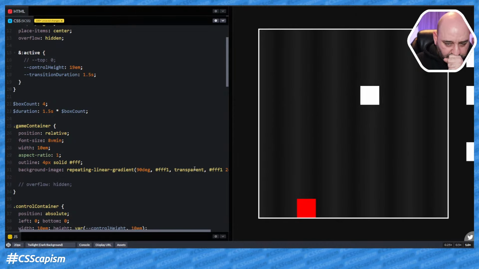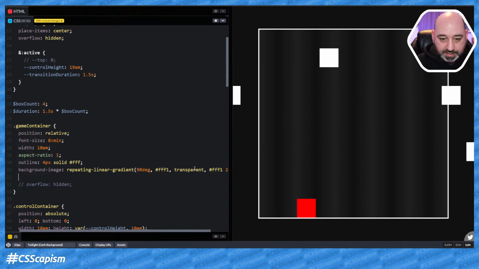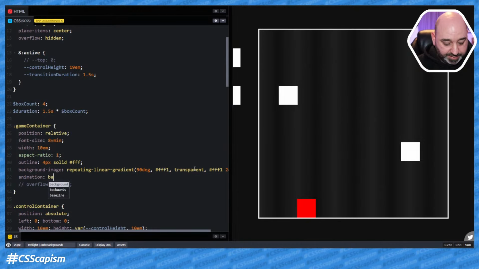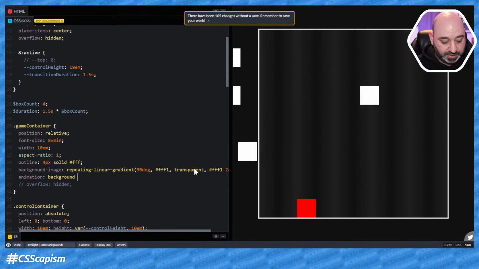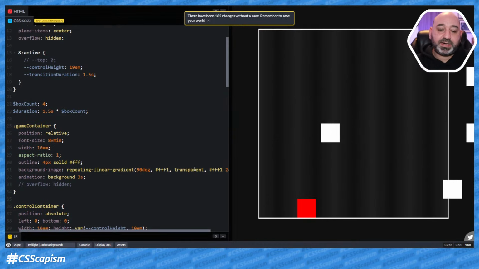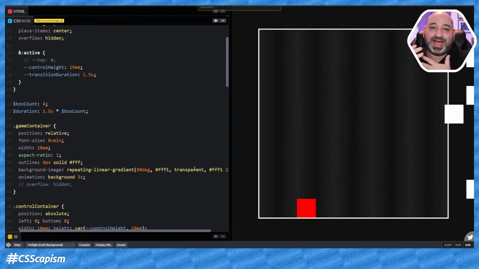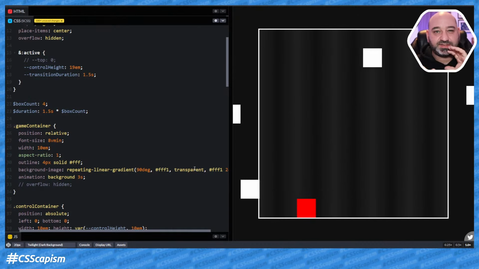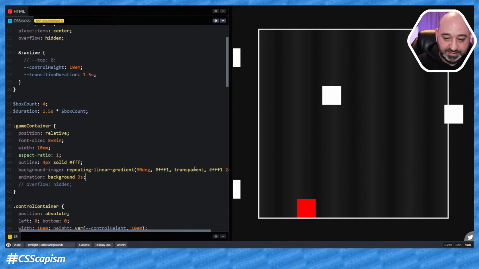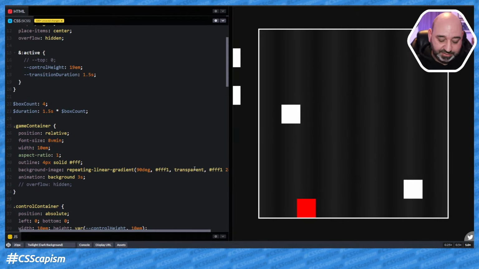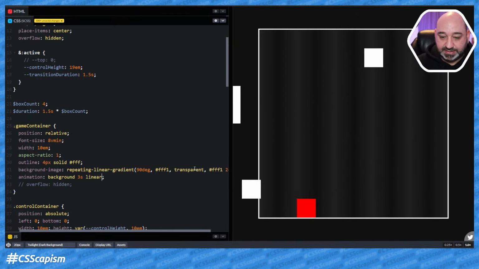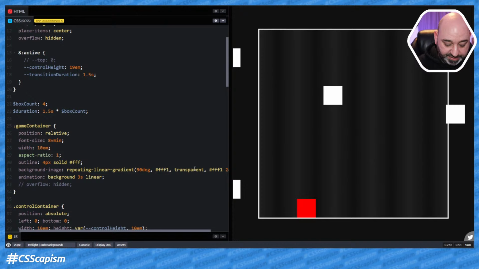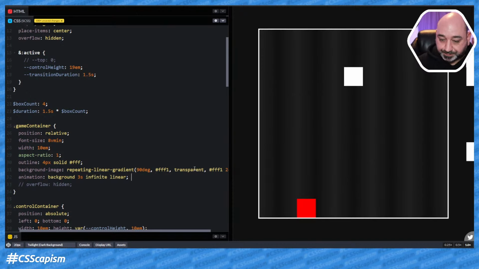So let's give it another animation of background. And the background doesn't have to be absolutely synced with the cubes. Actually, it's even better if it's not synced, to give it a parallax effect. If you want to sync it, you can, whatever you want. Linear and obviously infinite.